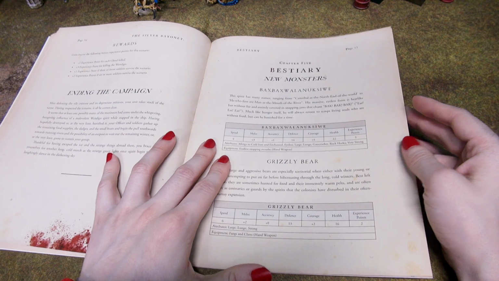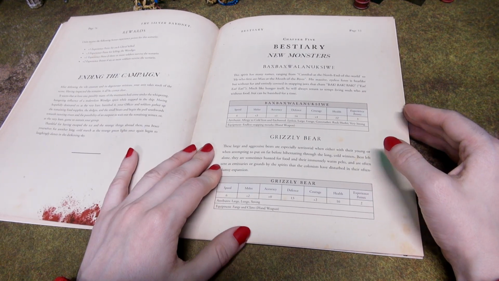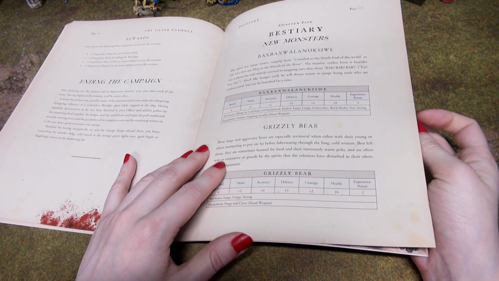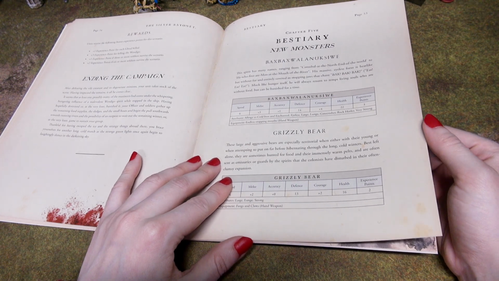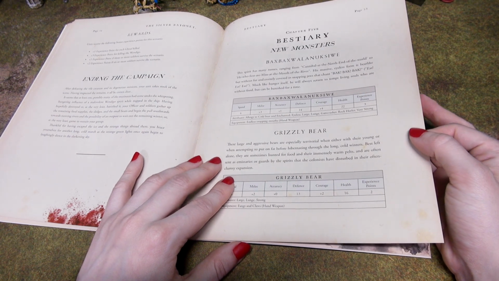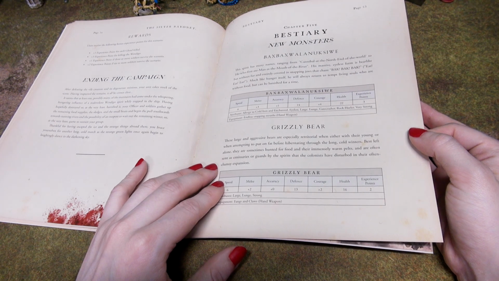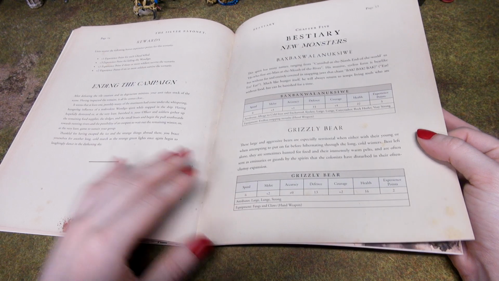And then there's the grizzly bear. These large and aggressive bears are especially territorial when either with their young or when attempting to put on fat before hibernating through the long cold winters. Best left alone, they are sometimes hunted for food and their immensely warm pelts, and are often sent as emissaries or guards by the spirits that the colonists have disturbed in their often clumsy expansion.